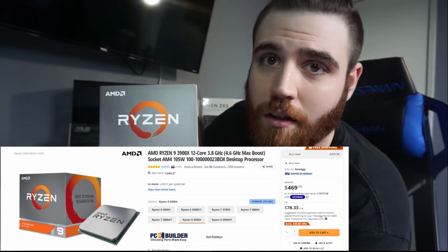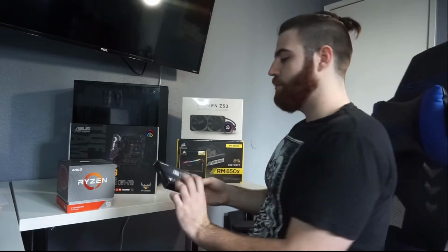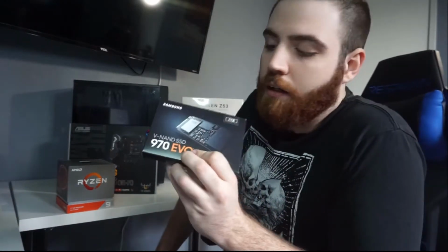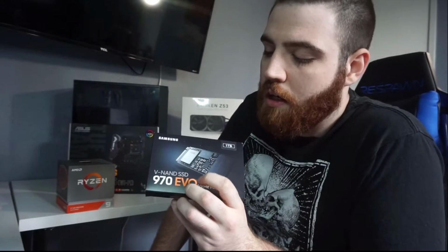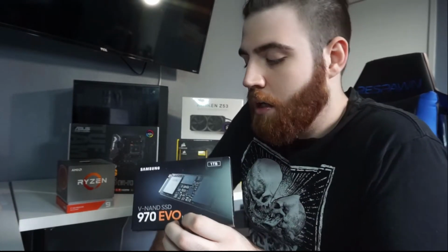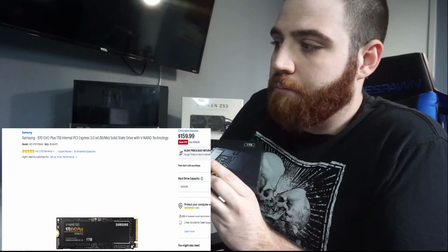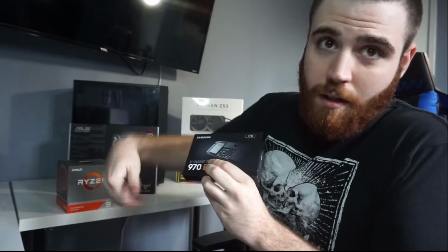As you guys may know, with the current pandemic and everything going on, finding a Ryzen 9 5900X is not like a shot in the dark. But even if you find one, do you really want one? So for my storage, I'm going to go with the 1TB 970 Evo from Samsung, M.2, NVMe, however you want to pronounce it. Yeah, so that'll be my storage for now. And then I also have a 500 gigabyte SSD currently in my current PC build. So we're going to take that out and put that in this one.